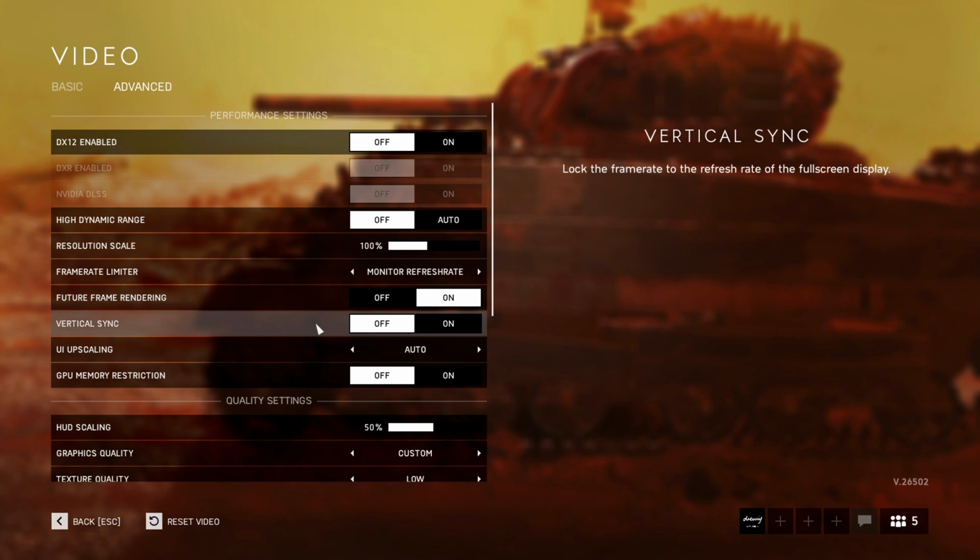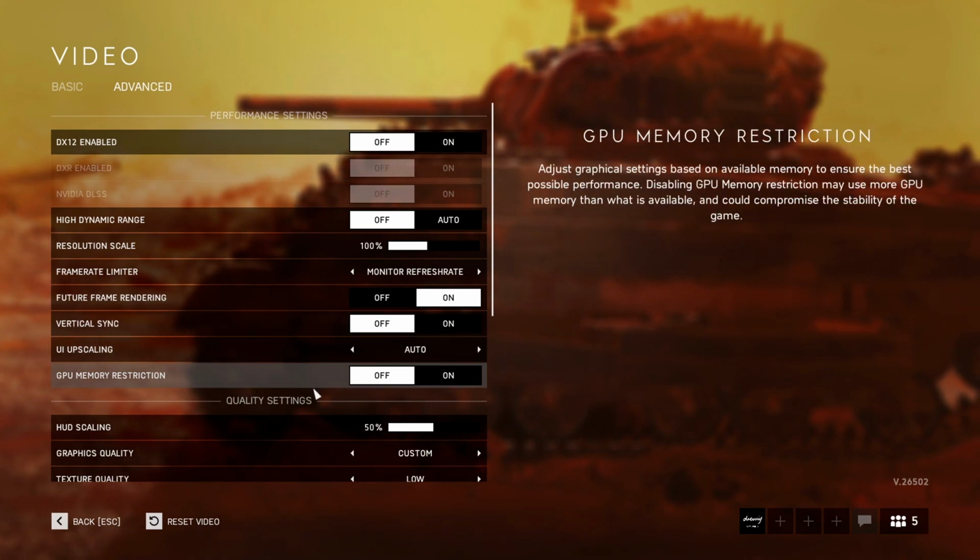which is why you really want it off. GPU memory restriction: if you have a top end GPU, you want this off. If you've got a lower, weaker GPU, I would recommend putting it on, but you have to do your own testing with FPS.